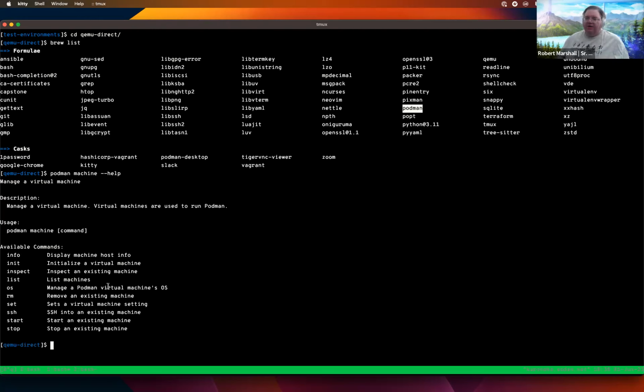Podman, the way it works, is it creates a virtual machine in Apple's hypervisor framework. What Apple has done with recent versions of macOS is create an actual framework for hypervisors, so Podman leverages that. For those who don't know, Docker Desktop did the same thing. It would create a Beehive virtual machine in the background and load containers into it. Podman does something similar, but using the new hypervisor framework. So when you're using containers on a Mac, you're technically creating a virtual machine and spawning containers inside of it.